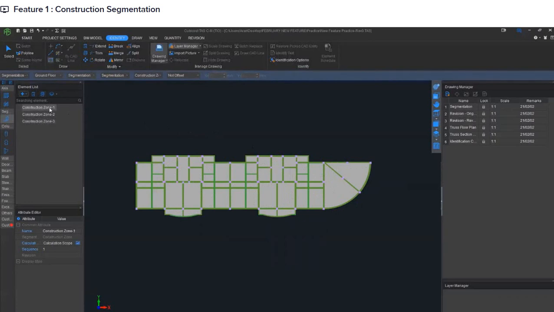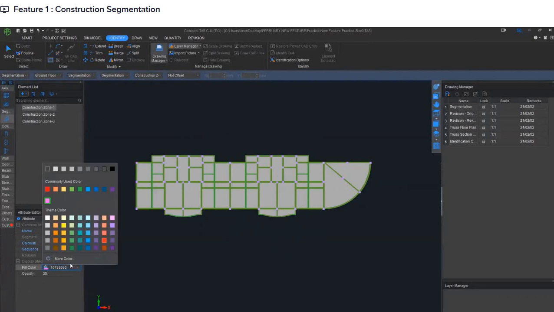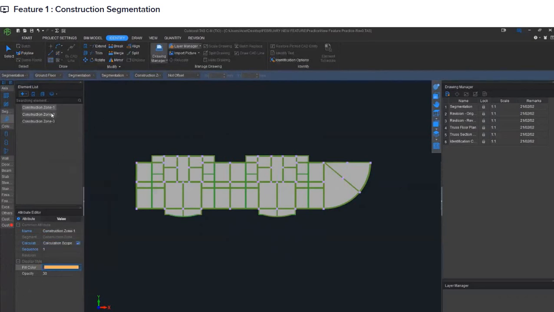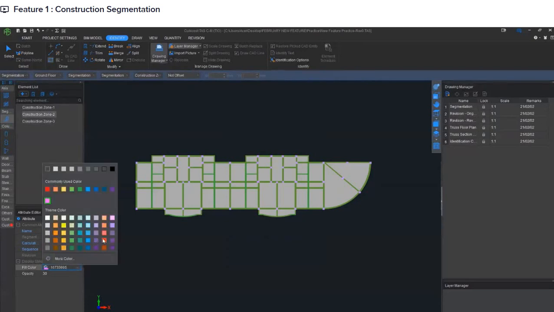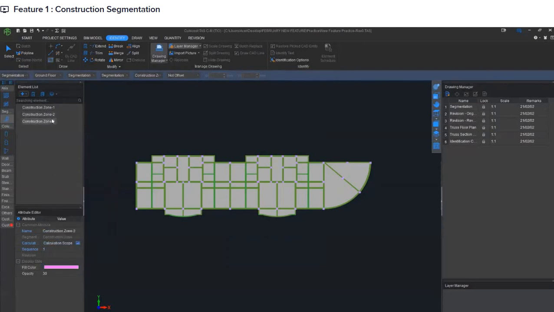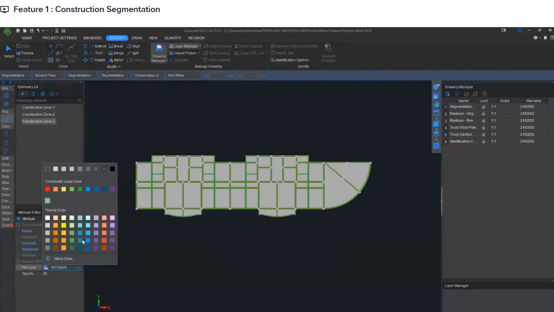And para po mas visually clear ang ating model, iibahin ko po ang kulay ng bawat construction zone. Pupunta lang po ako sa display settings, dito sa may attribute editor. Then fill color at babaguhin ko lang po based sa aking preference. So yung una po gagawin nating orange. Yung pangalawa gagawin nating red. And yung last po is gagawin nating blue.